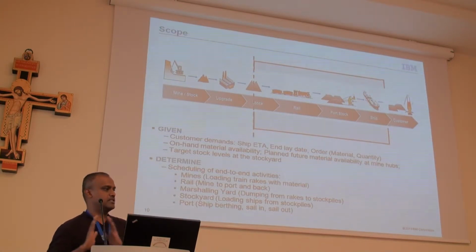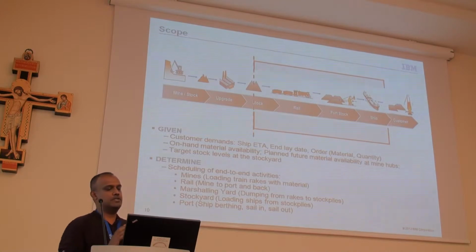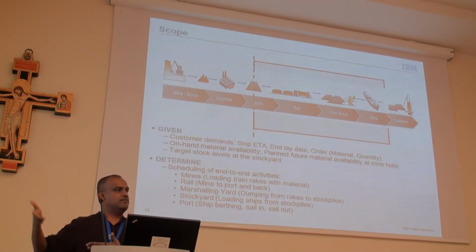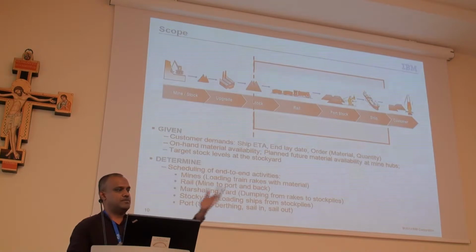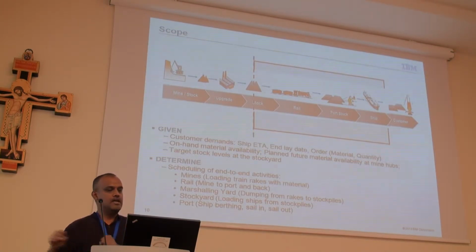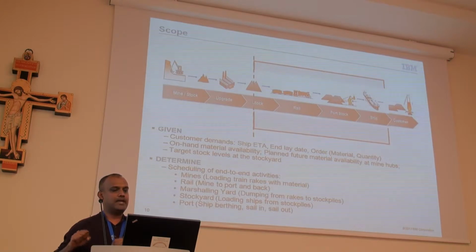So what we're talking about here is operation scheduling, right? In which case, I can assume that the supply is given to me. The mines have already done that and they have a supply schedule. I'm going to follow that, and I don't care once it is loaded onto the ship. So what is given to me are the demands. The ships are coming and I have to serve them. And then I have the on-hand material availability at different points in the supply chain, my rolling stock, where my trains are, how many trains there are. And then I have the supply schedule.